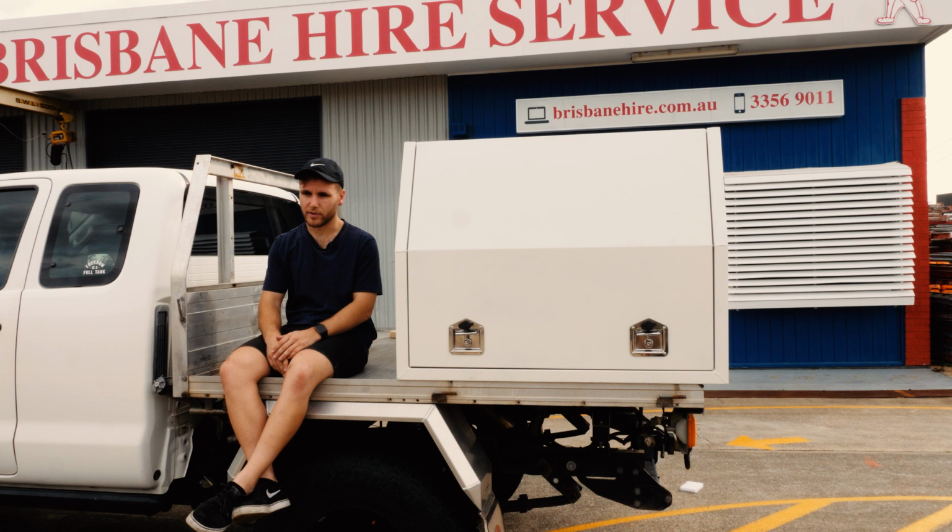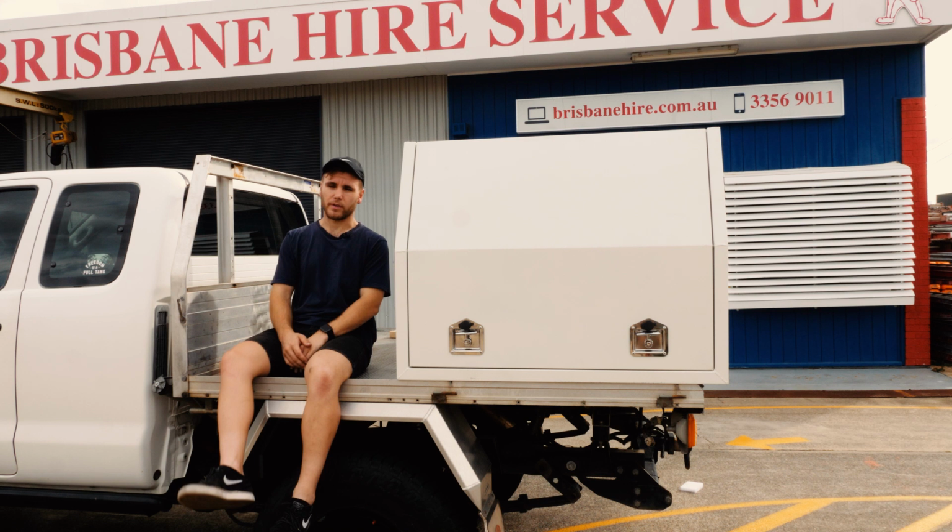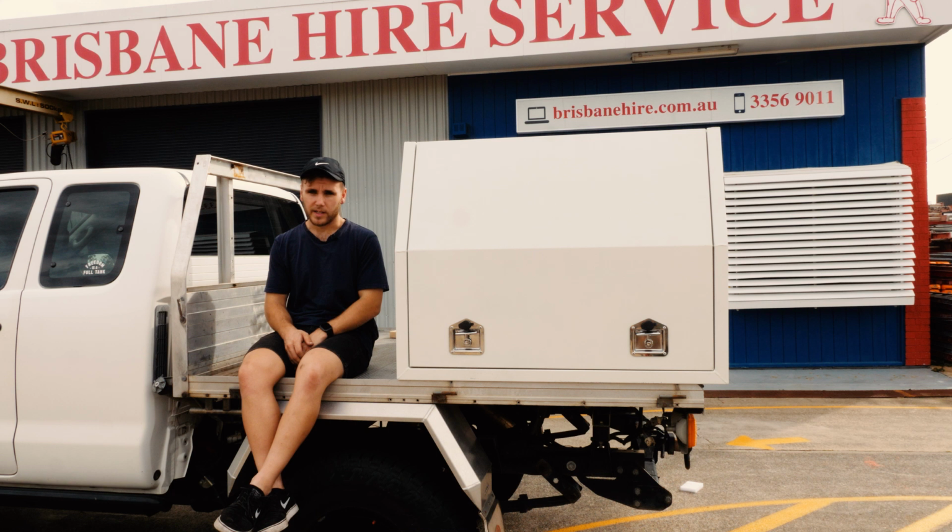I also did pick up a little bit of rubber mat. It's a 3 mil flat rubber mat to chuck underneath the canopy, just to try and minimize any rattles or noises that come from it, because all those little tie downs that used to be on the tray were extremely annoying.